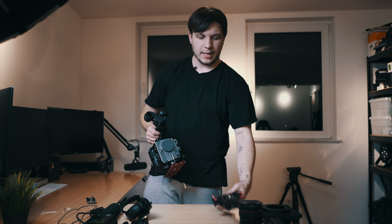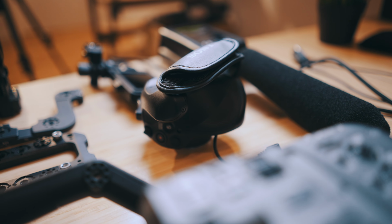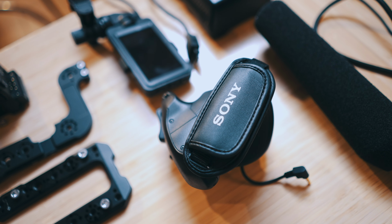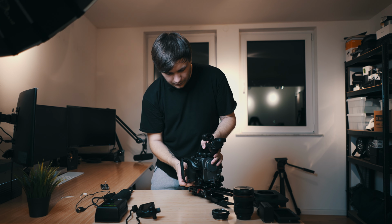Looking good, and now we can slide it back into the Zacuto base plate. Press this key and then lock it in place with this lever. Already getting a little bit bigger. Now we can finally attach the side grip. So again, line up the two white dots, turn it around until it's locked, and then we can adjust it to the place we like, and then put in the cable right here.